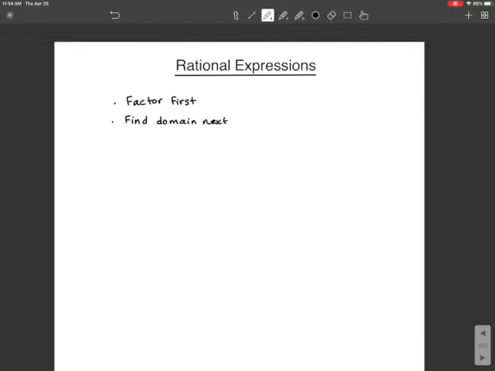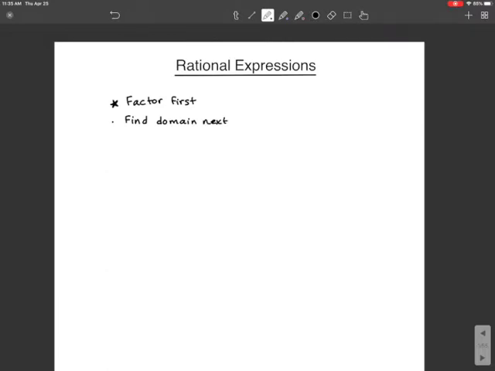Okay. So factor first, find your domain next. This will be a good review of how we actually find domain, which is part of your final this semester for me, and also will be all over the U of A test too. So those two things. The next thing is an expression.